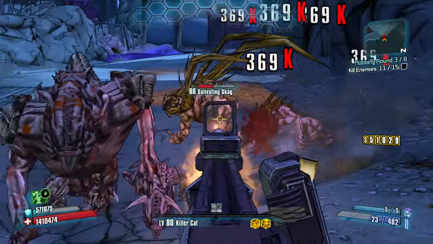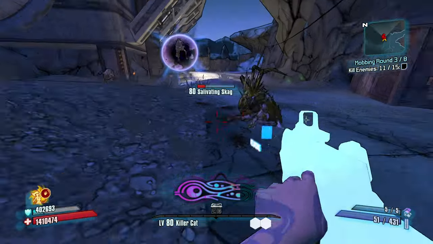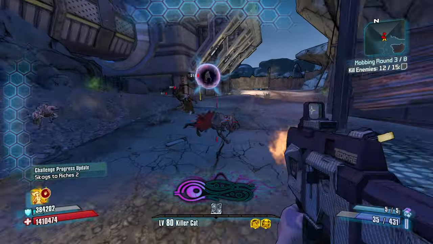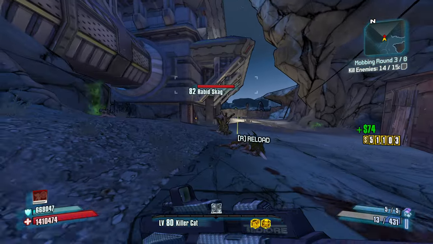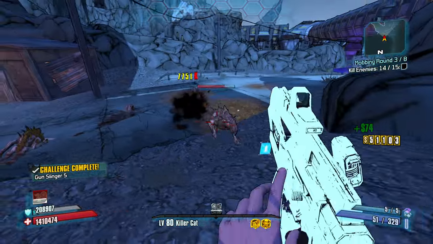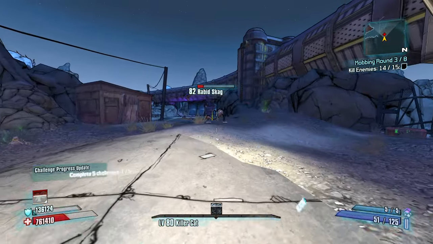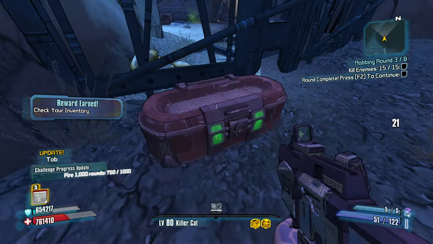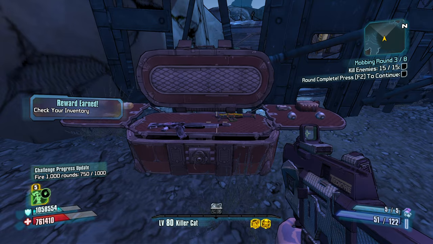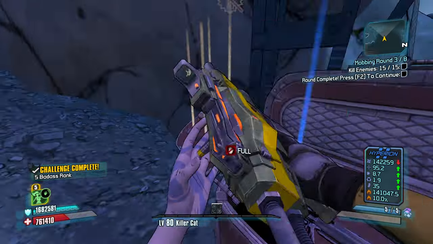I'm a fan. Okay, rabbit skag. You know what? Get off me. Do you know how we deal with rabbit skags around here? You blow them up. Don't kill me. There we go. Down goes Frazier. Ooh, I do like that SMG. It's fire. Let's pick it up.